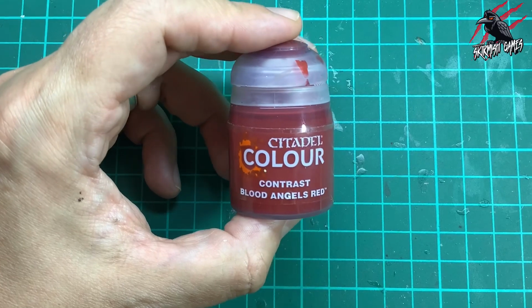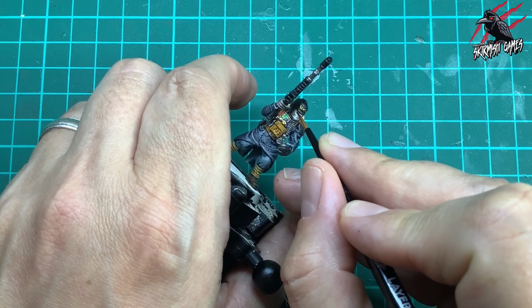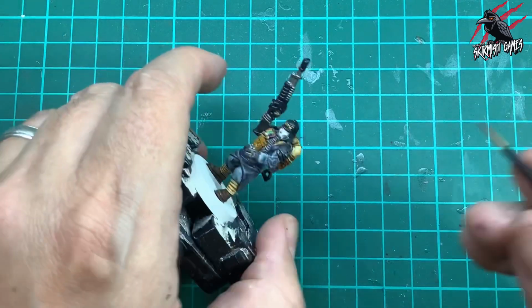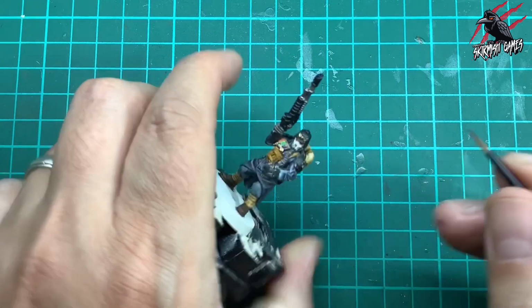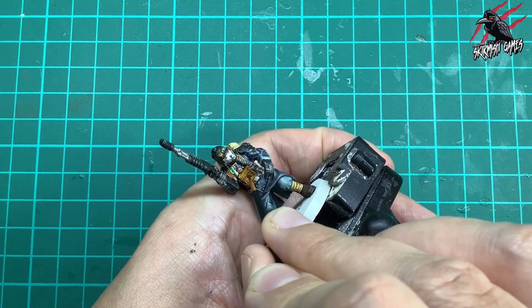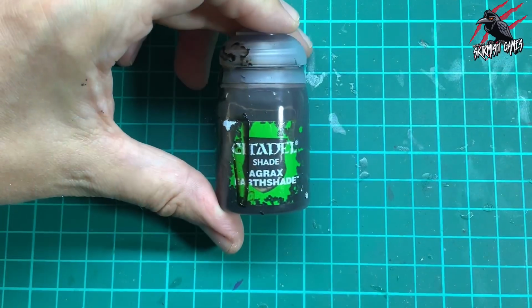Then it's time to take the Contrast Blood Angels Red, and we're going to paint the eyes. I'm not great at doing these fiddly little bits like this, so I'm really taking my time. I've got quite a small brush, got it to a nice point as much as I can. I haven't got too much paint on the brush there, and again I'm just turning the model so I make it as easy as I can, trying not to do too much detail, and just getting it in there as neat as I can. And then I'll just put a little bit inside there on the dial too.